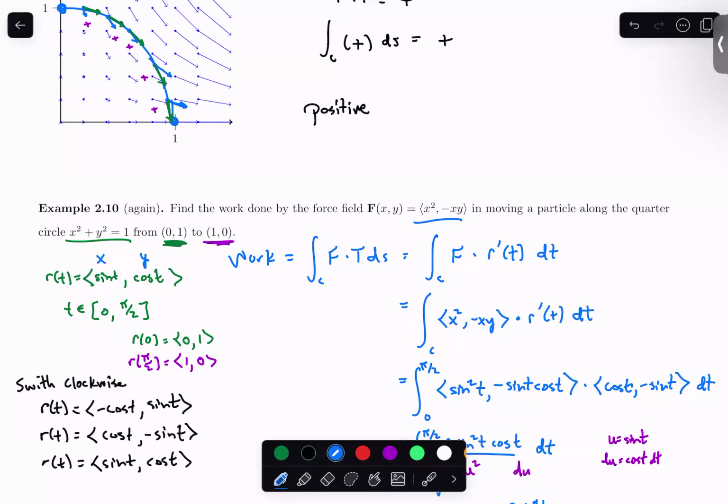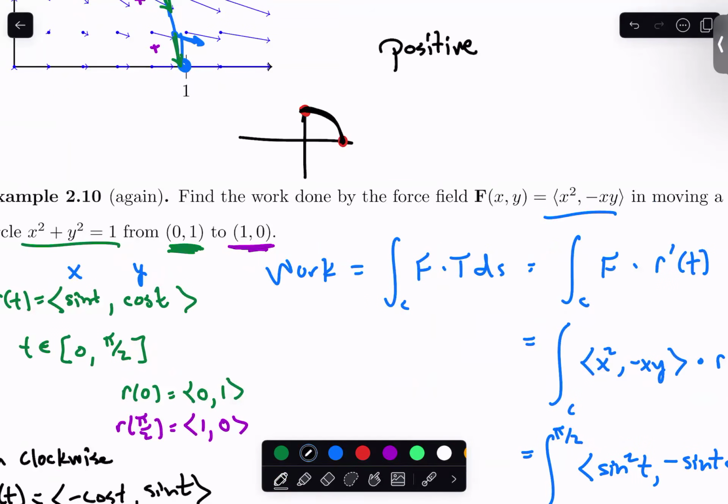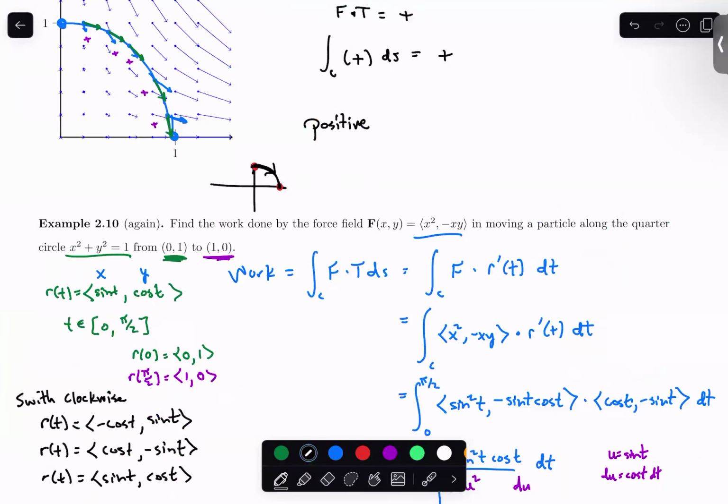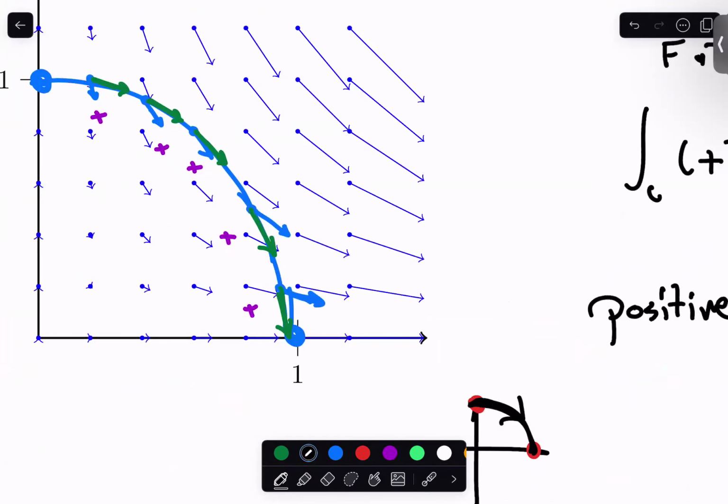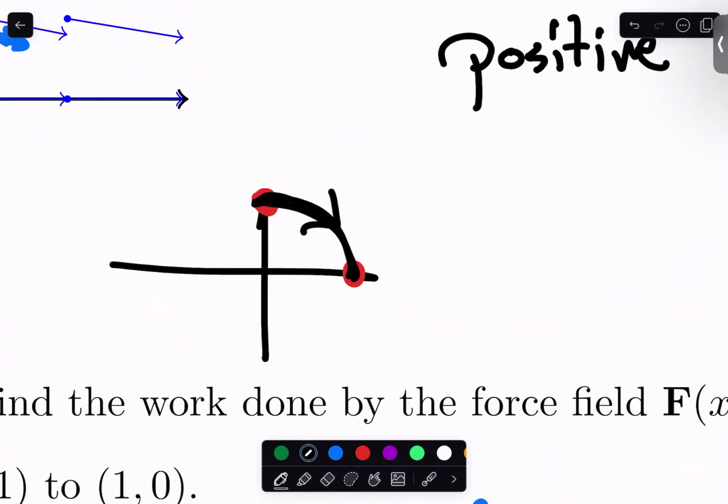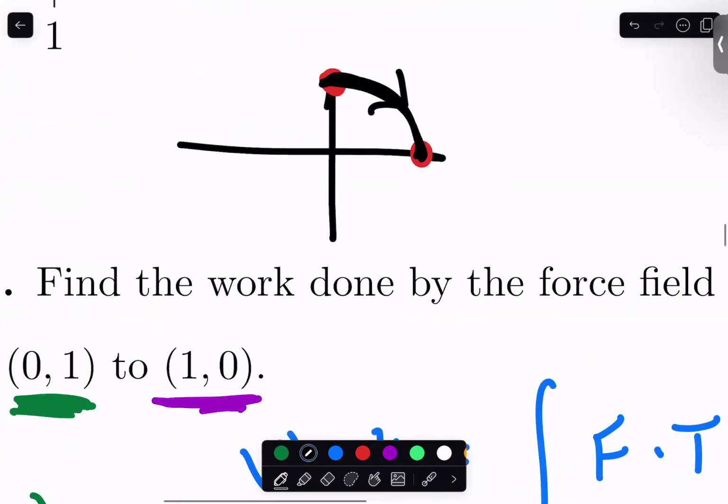Well, so if I was just given this one down here, I could draw a quick picture. I don't need to know what the vector field looks like at all in order to get the curve stuff, right? So I could just draw this. I know that I'm on the circle x squared plus y squared equals 1 from 0, 1 up here to 1, 0. So the quarter circle, going from 0, 1 to 1, 0. I can draw that bit very fast. I don't need to know what the vector field looks like at all. I agree that if I had to draw the vector field all out, that would be a huge pain, but still I could get the orientation of the curve, or what direction the curve's headed, just with these words right here.